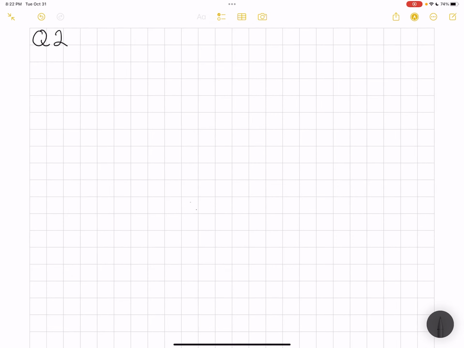Okay, so here's question 2. Question 2 is an M method question. It has 3 parts. So we have part 1, which is a production function Q equals L plus 2K. The second one is Q equals L to the 0.5 times K to the 0.6. The third part is Q equals L to the 0.2 times K to the 0.3.